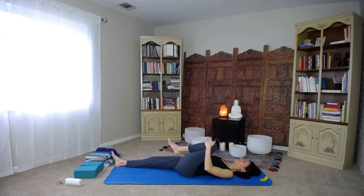Okay, so if you were rotating in circles, you'll make sure you go the other way as well. And then we'll start to look for that sweet spot. It might be the same general direction as the other side, or structurally, it might be different for you. So see where that spot is, and then focus on just pulling the knee up and into the upper body. We'll have 5 more deep breaths.